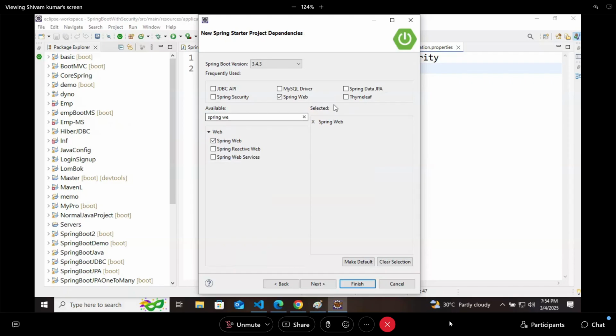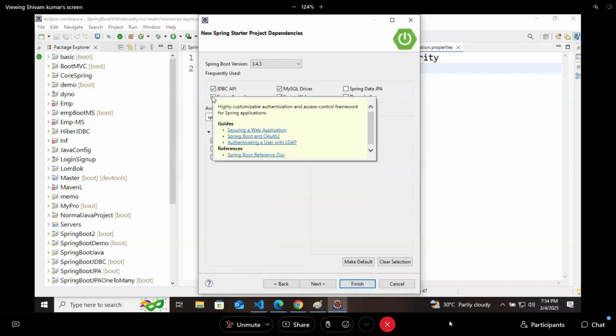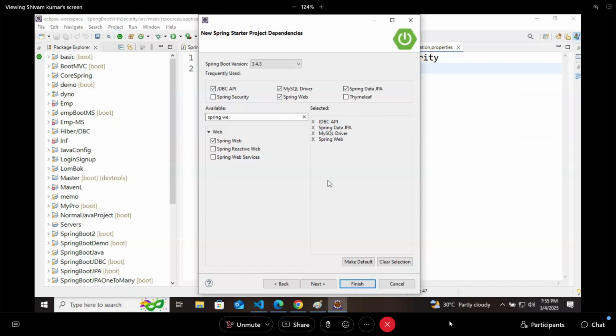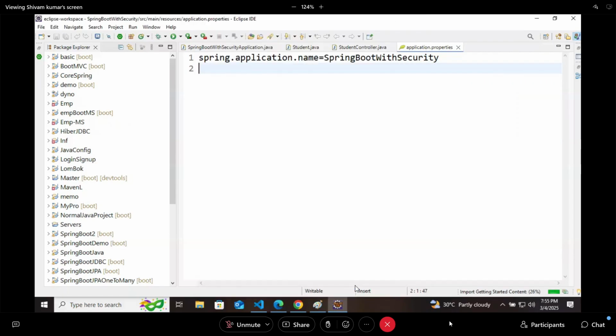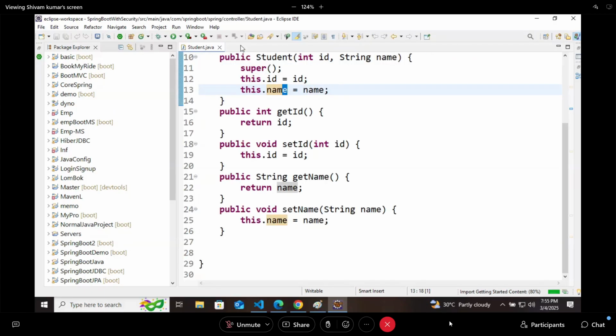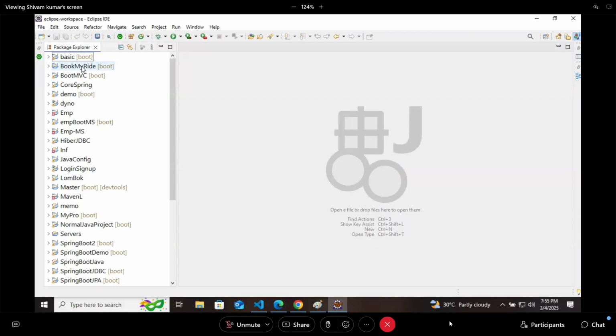We are going to work with MySQL, so JDBC API, and Spring Security. I am not providing now, right? Because first we will fetch the data, then I will keep the dependency. We are going to work with Spring Data JPA to communicate with the database. And okay, if we forget something, we will edit the next time. So we'll click on finish. We'll close all those previously opened files. New project is getting created. So here we got our project Book My Ride.